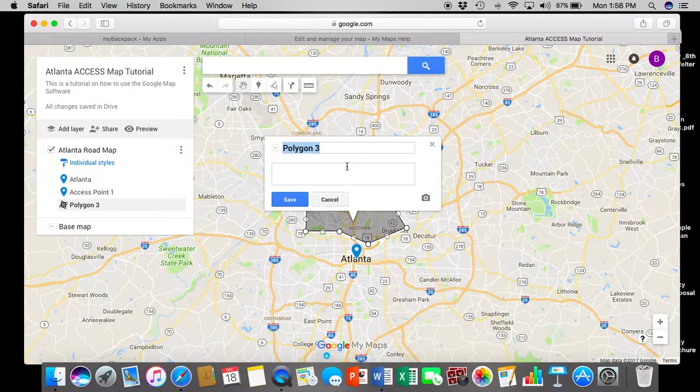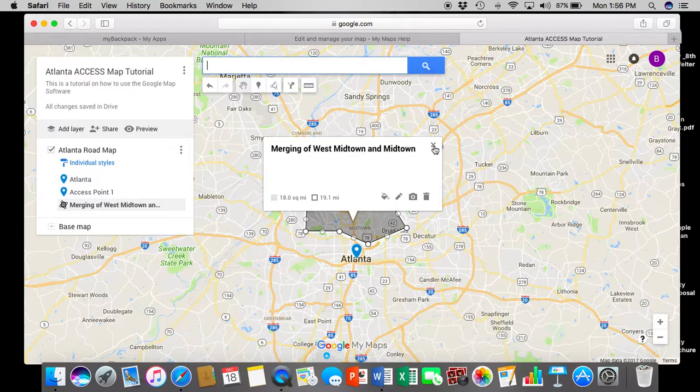I might want to call this merging of West Midtown and Midtown. And then I could add a description and press save.